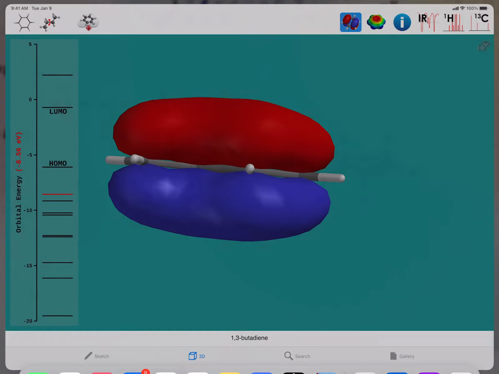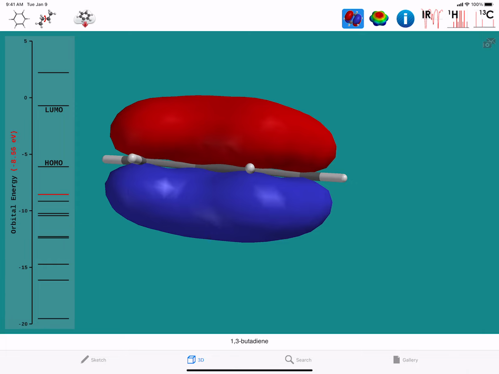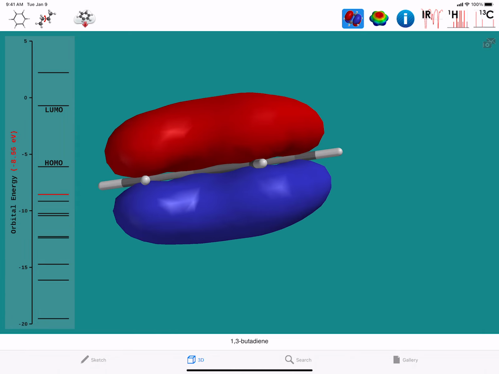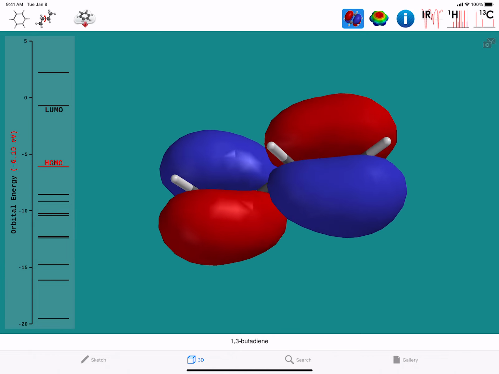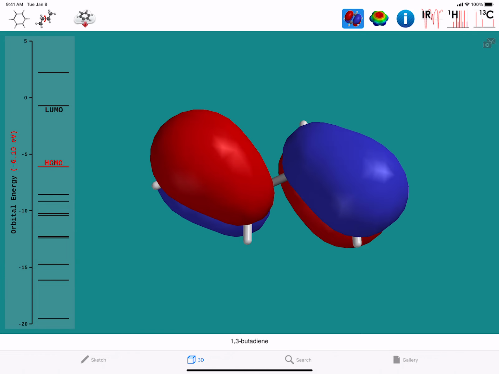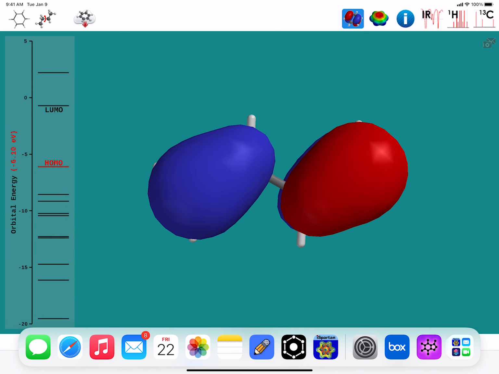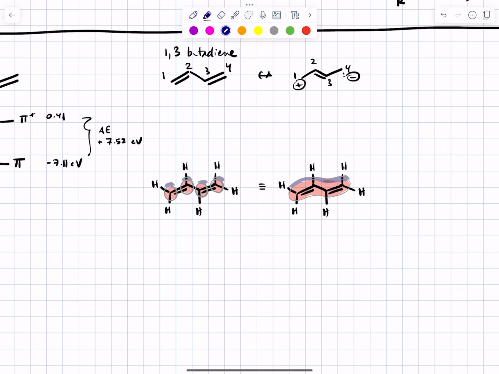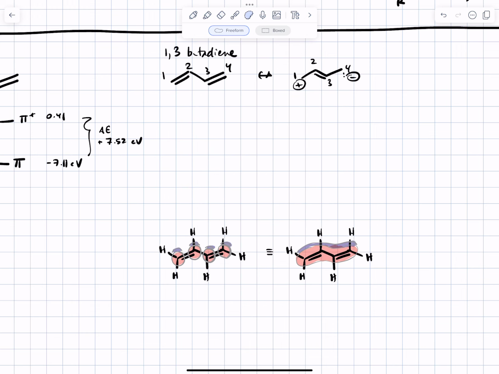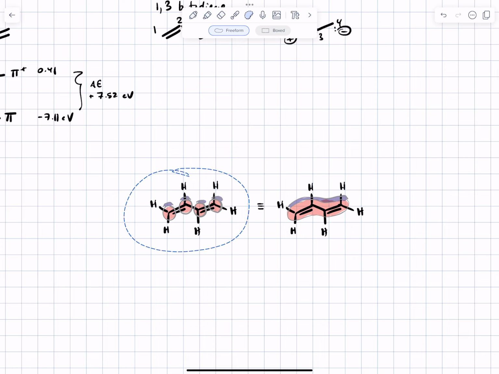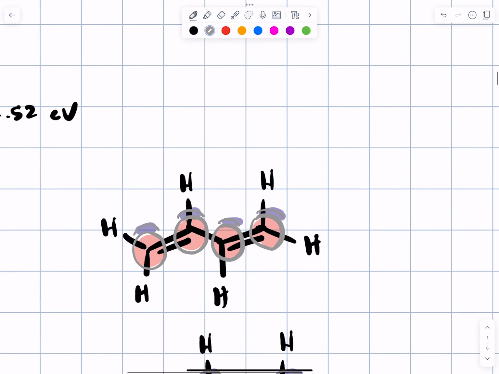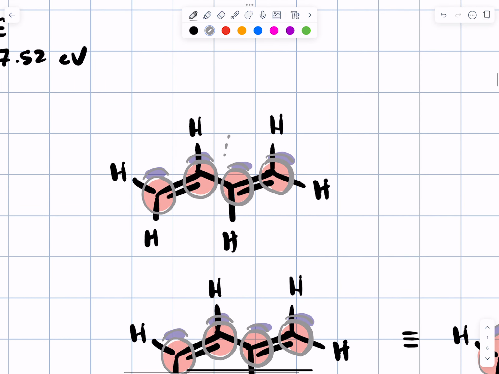Okay, so then if we look at some of these others, the highest occupied molecular orbital, so this one would be filled, but it's not the highest occupied molecular orbital. The next one looks like this and has a node in between carbons 2 and 3. Okay? If we were to draw this over in Notability, we could start with this drawing. All we'd have to do, though, is switch the wave function sign in between carbons 2 and 3.